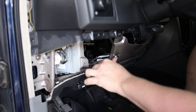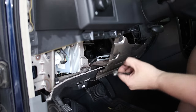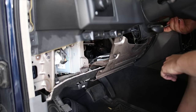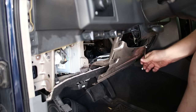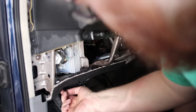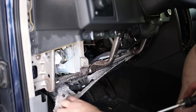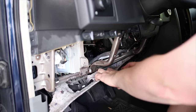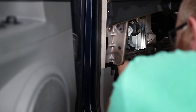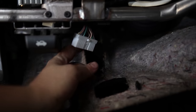This is a 10 millimeter. And there's two more on the other side in the same spot. So there's a plastic clip here. I'm just going to try to pop that out. A little more access. So just like all the other ones, there's a little button you press in and then pull it down.